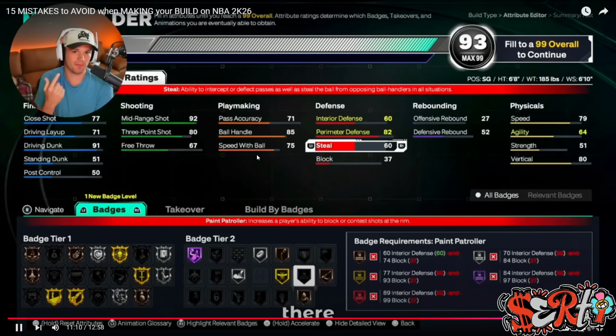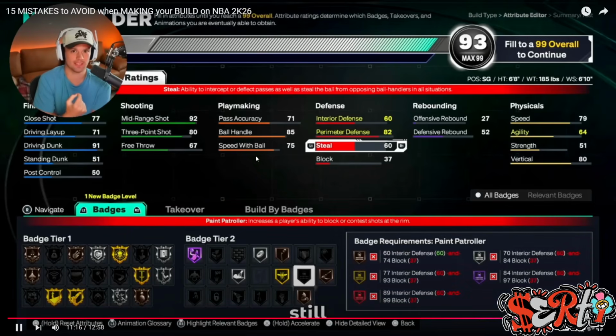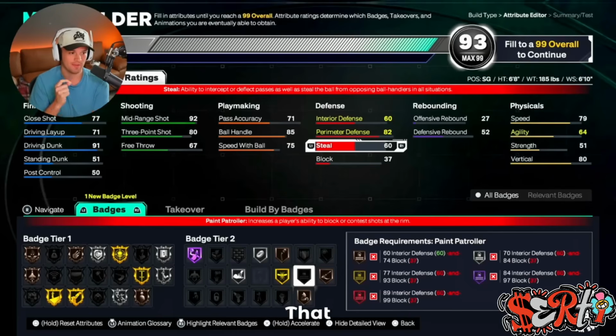I don't know if you guys saw, but there was an interview with Mike Wang and Joe Knows, and Mike Wang said that the attribute ratings still matter. So for example, a 60 steal rating, getting bronze Interceptor, and using your max +2 to get gold Interceptor is going to be completely different from an 85 steal rating and getting that gold Interceptor badge naturally. That 85 steal rating alone is going to be incredibly better than a 60 steal rating. So keep that in mind. Don't rely on the max +2s to save the lower ratings.